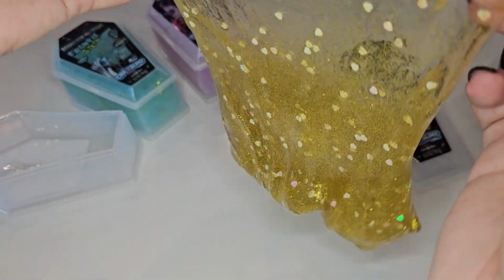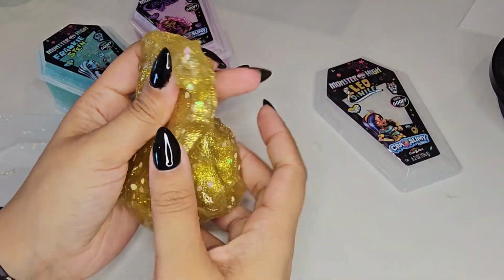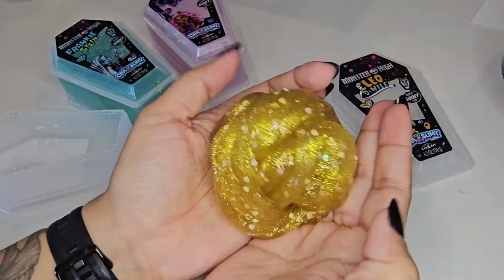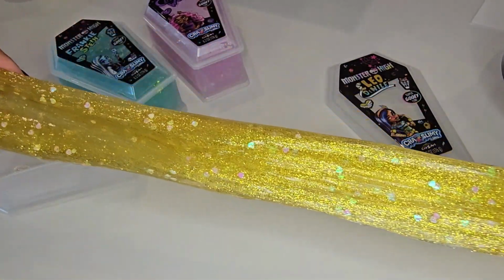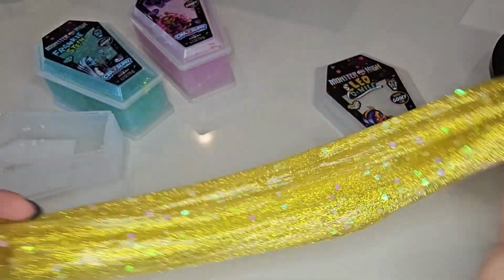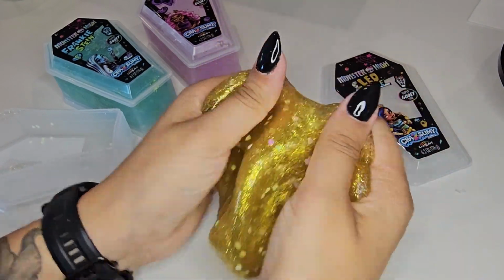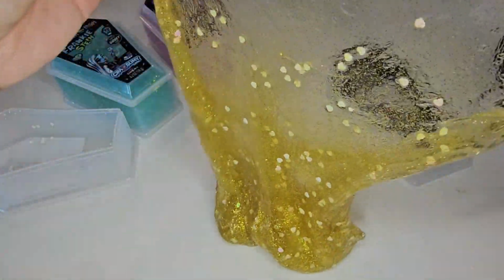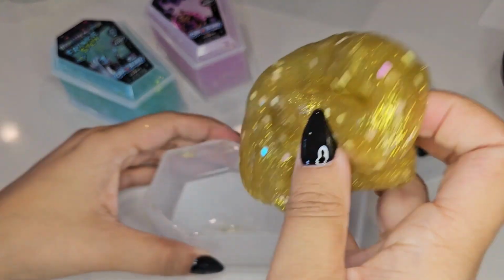Also, I did see on the back it's saying that it's pretty good and easy to clean off of fabrics and skin using just soap and water. And it says wash on hot cycle. So it does seem like it can come out of clothes fairly easily, just in case you're wondering. So overall, I would say when it comes to these Monster High slimes, definitely better than most, especially if you're sensitive to smells. There was no added scent to any of these, and all the textures were the same.